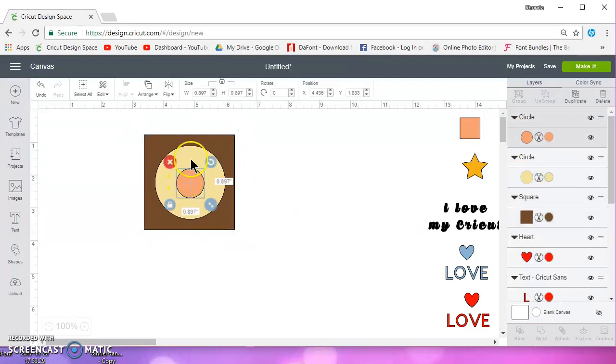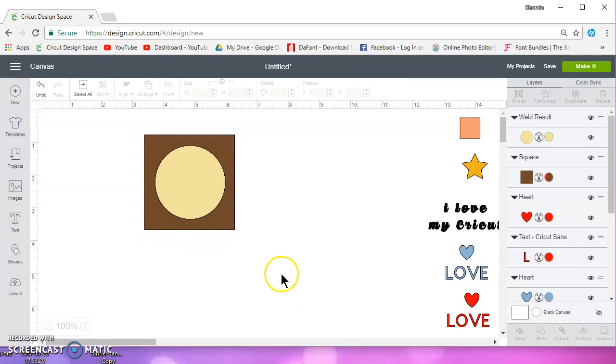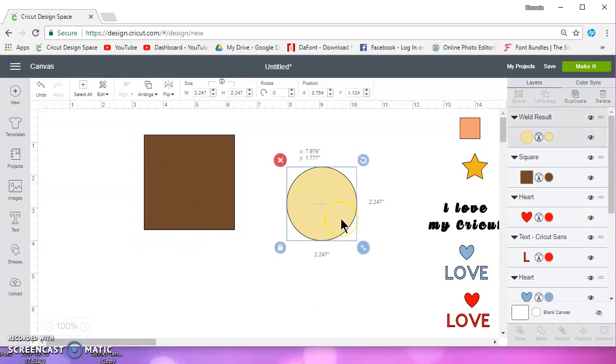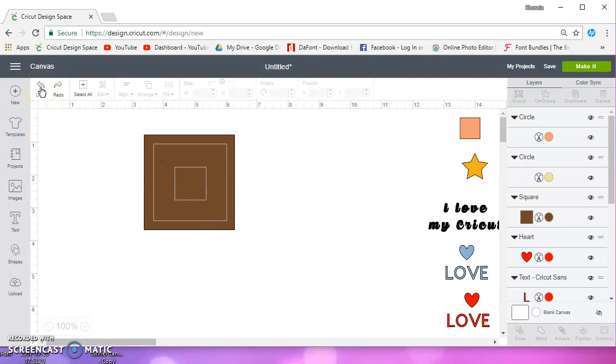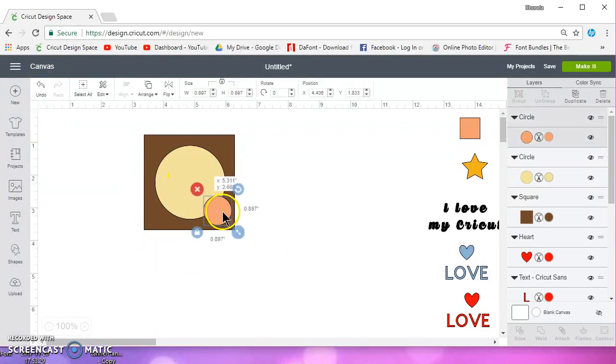But if I take this object, hold my shift key and take this object and I weld them, weld makes one object. And then, well, that was a pretty poor example. Let me put this here like this.